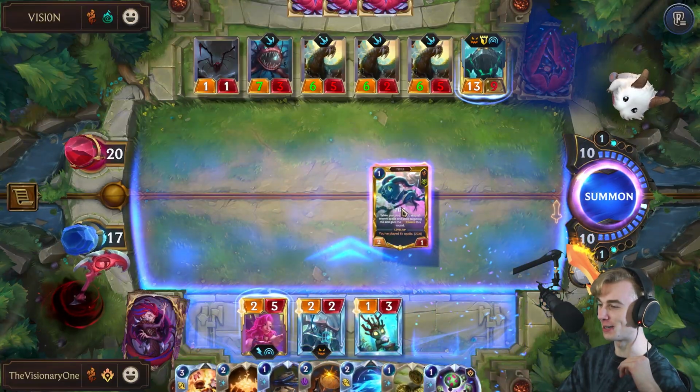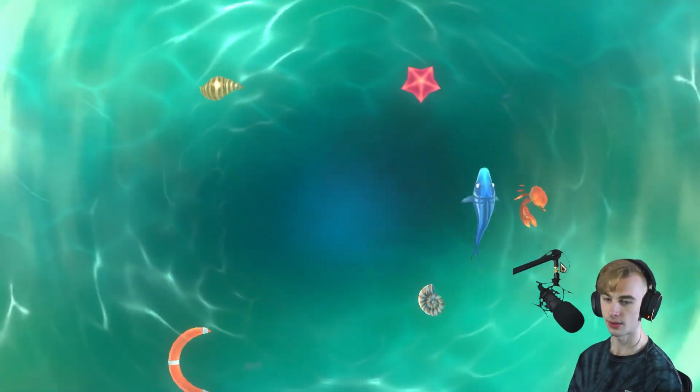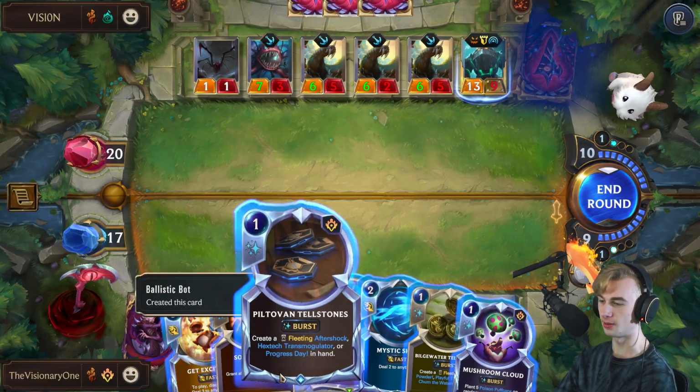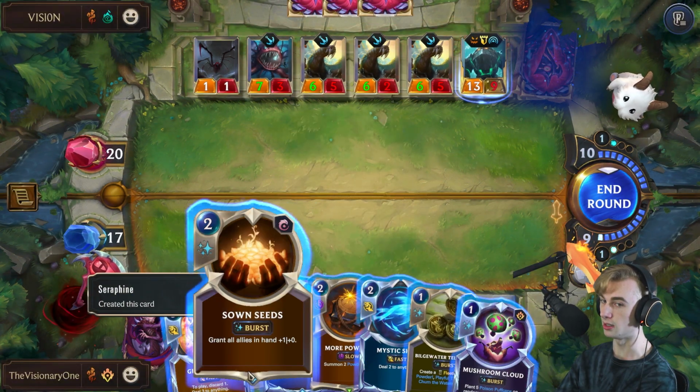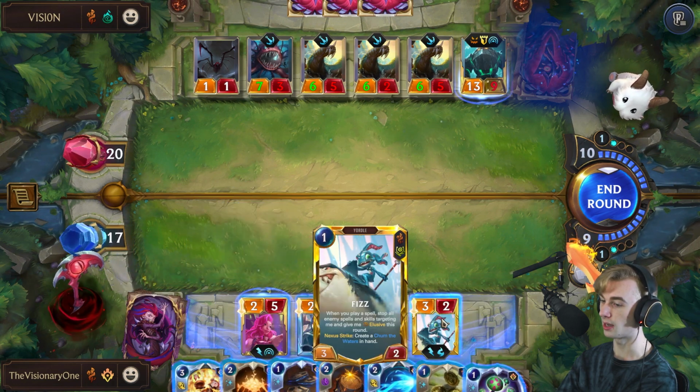That's a free spell. I'm not complaining. Let's play Fizz. We can afford to play him here, for sure. Let's go, baby! We found the Fizz. The fuzzy little fish has arrived. He is here. I could have actually played Sown Seeds before playing Fizz. That would have made a lot of sense, because he would hit for 5. I should have done that.